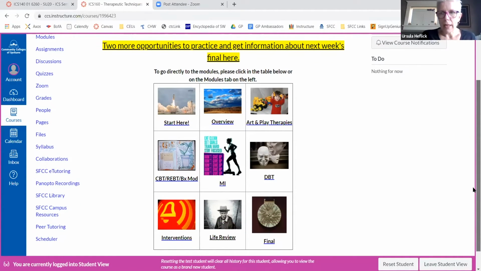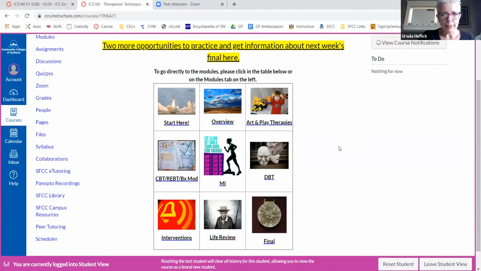And I have a format for all my classes. I followed this format for this one here too. I always have what looks like a table on the homepage of a class, so that students can right off the bat see the subject matter that's covered. And students can then click on the pictures or the title in this box here, or they can just click on modules.